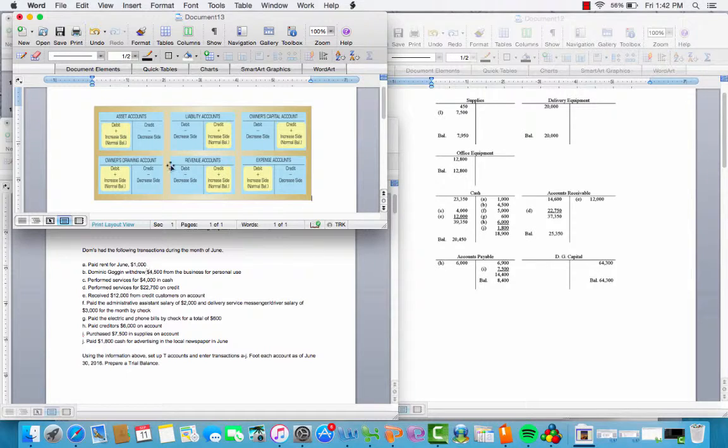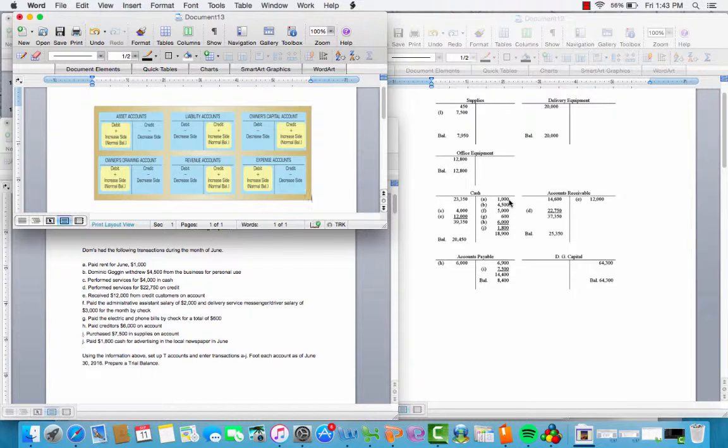Notice we want to look and figure out, well, what side of the T account do we want to use? Well, we know we have less cash, right? If we had more cash, we'd make an entry on this left-hand side. Well, we actually have less cash, so we're going to make it on the right side. It's a credit to cash. So notice over here, transaction A, I have a $1,000 entry, and we call that a credit entry because we're making it on the right side of the T account, a $1,000 entry to cash. So that's one part of the entry.